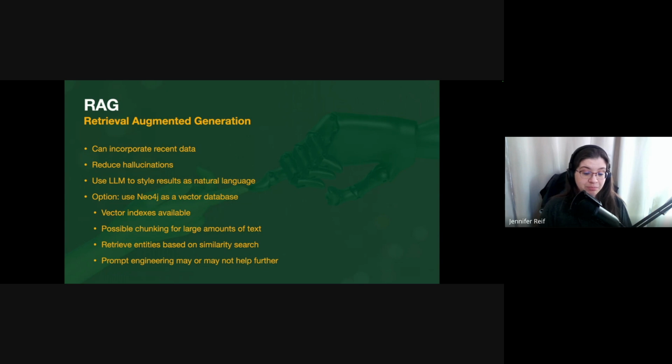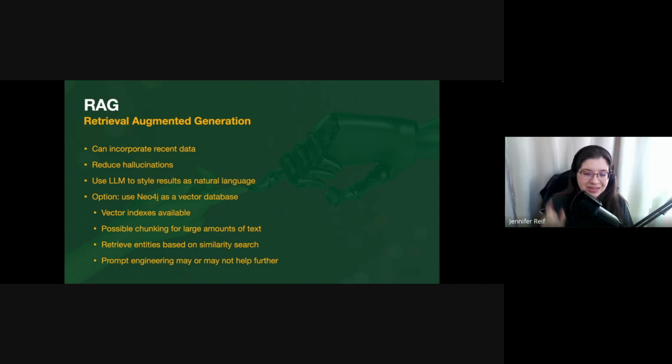If you have massive amounts of text, think entire blog posts or documentation files or big news articles, you can chunk that section of text, because the LLM will only take so many tokens in order to convert that to an embedding.